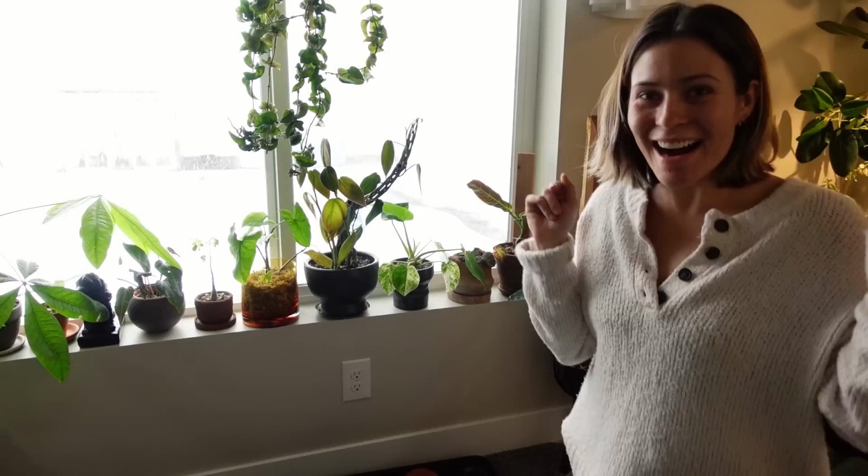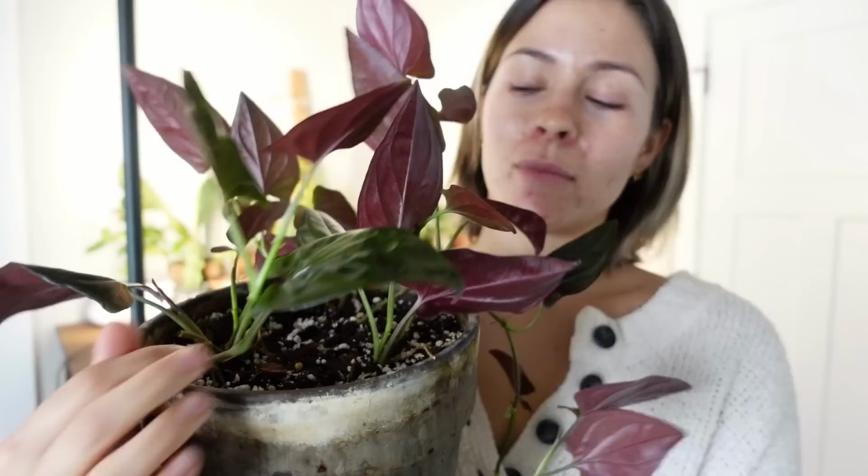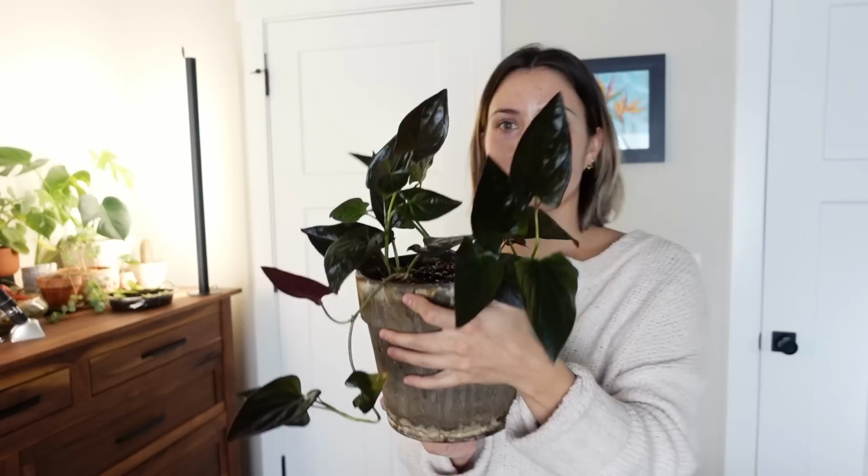I'll just tell you about a few of the other plants I feel are great next step plants. The next one is the Syngonium erythrophyllum. It looks so different from every other plant I can think of. It has these really dark green, almost black leaves, and the undersides are a purplish red, which I just find so beautiful. It really adds some variety to my plant collection, which is something I personally look for when I'm getting new plants. The colors of this plant are just so good.